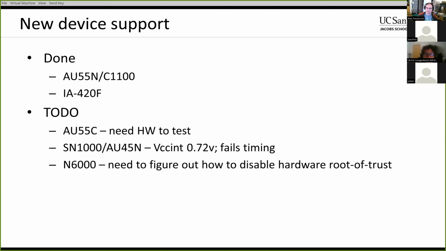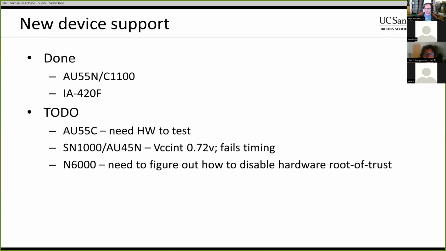Still on the to-do list, the U55C is actually pin compatible with the U55N. So really all you need to do is change the device name and the placement constraints, and I think a couple of other minor things, like the HBM size is different on the U55C. So I think I've done everything necessary for that, but I don't actually have a card to test with, so that's going to remain just sitting around on my machine until I get my hands on a U55C, at which point I can add it upstream to the repo.